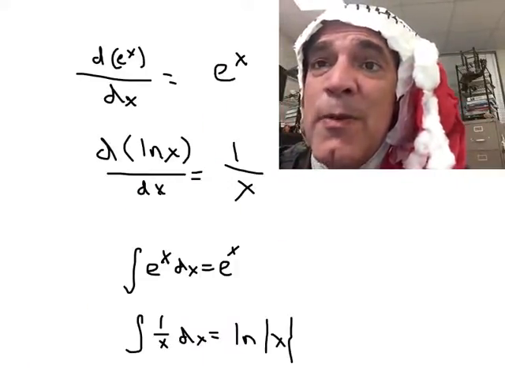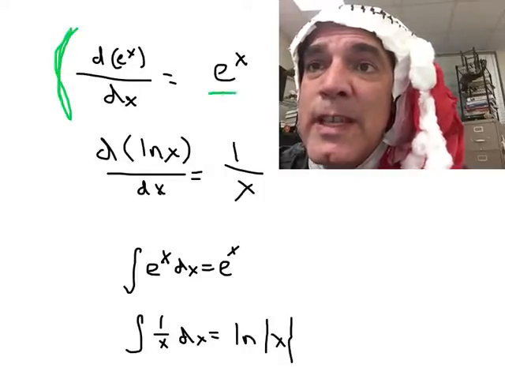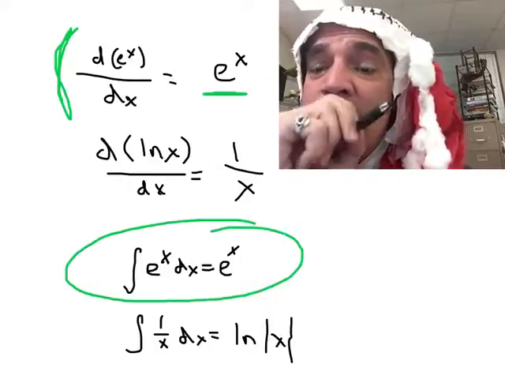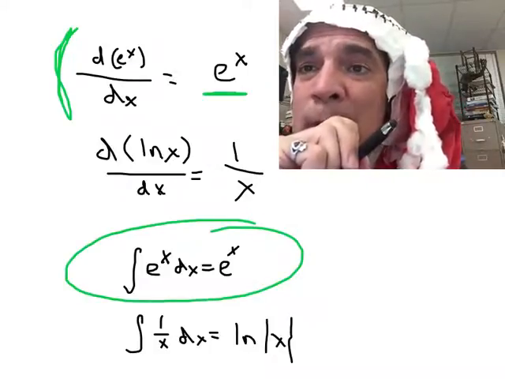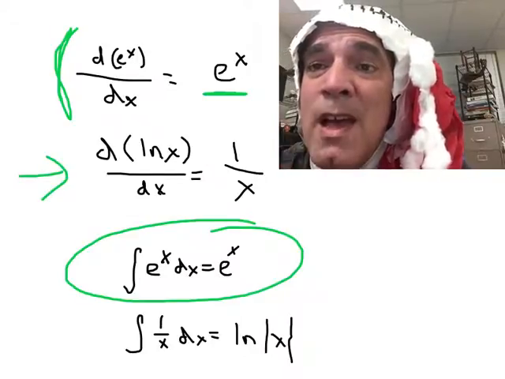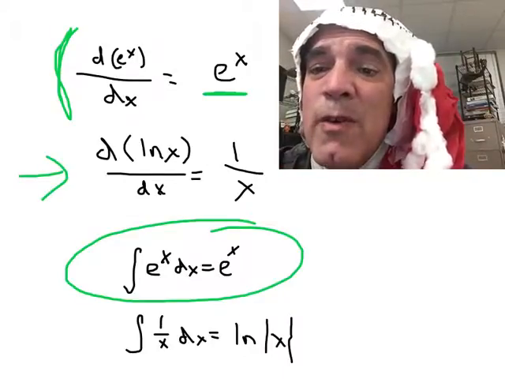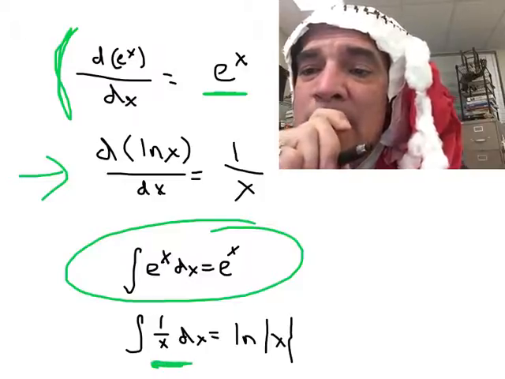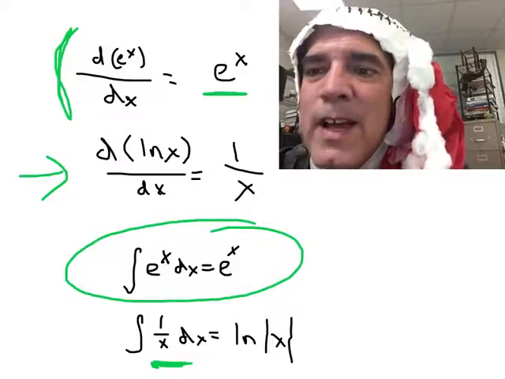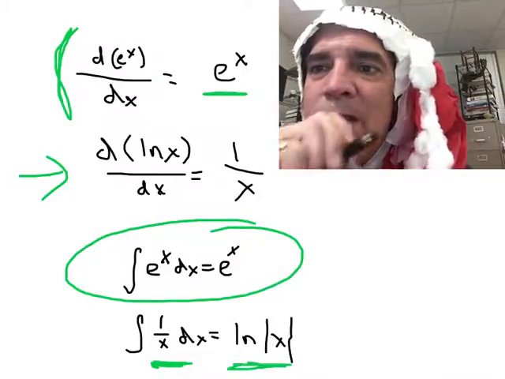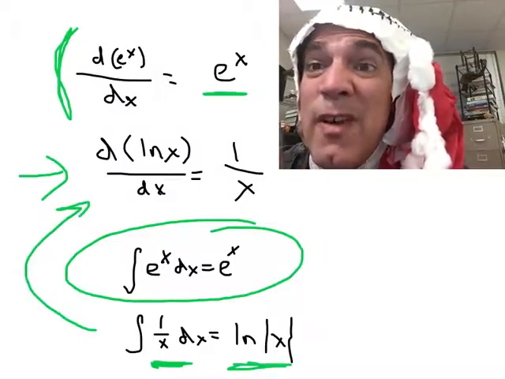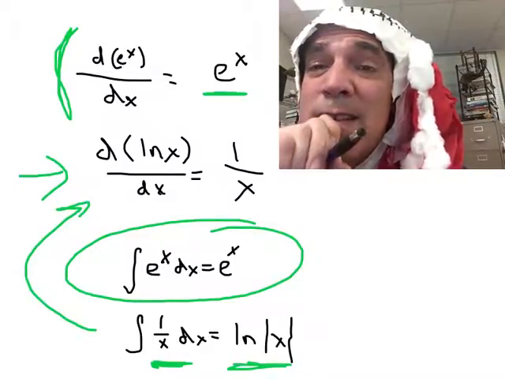Because we're dealing with exponentials, we have to remember that the derivative of an exponential just gives us that same exponential. That's a nice derivative, which means that the integral of an exponential just gives us the exponential. And while we're talking about that, we need to talk about the one other power function. When we have the integral of x to the negative 1, we can't just take that up 1 because it wouldn't give us a value. And so it turns out that gives us the natural log of x. And that means that the opposite of that is up here. When I take the derivative of the natural log of x, we get 1 over x.